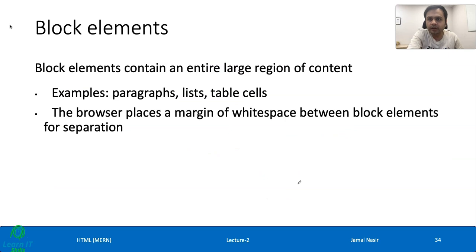Block elements contain an entire large region of content. Examples could be paragraphs, lists, table cells. The browser places a margin of white space between block elements for separation. So whenever we use a paragraph, the browser will place a margin of white space.